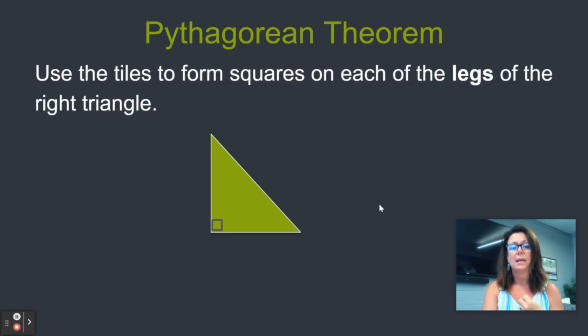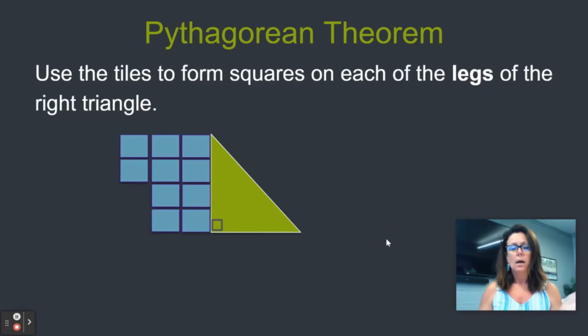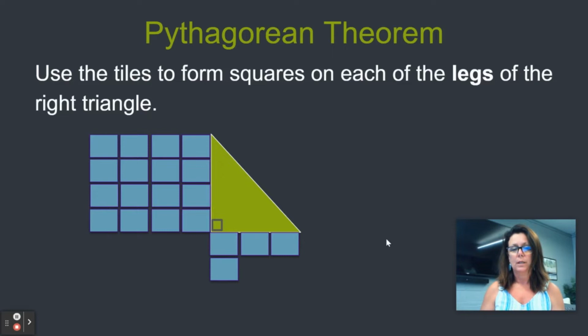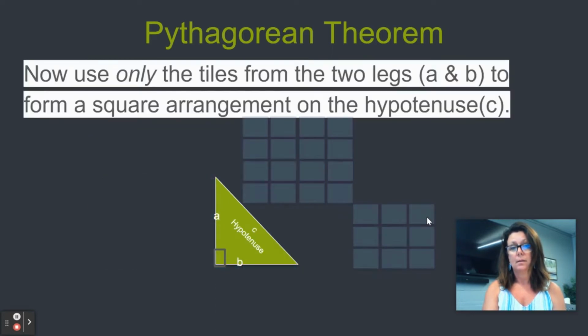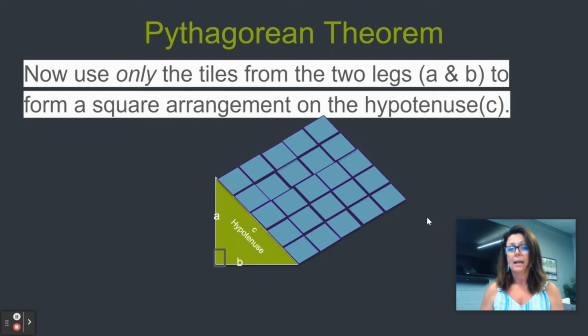So let's just look at this. Students need to prove this. They need to be convinced. So here's what we've got. The A is 4 units. The B is 3 units. When we create squares, we have areas of 16 and areas of 9. They're saying that if you combine these two, then what will happen? You will, in fact, see that, yes, it is a 5 by 5 square. And so the sum of those areas.